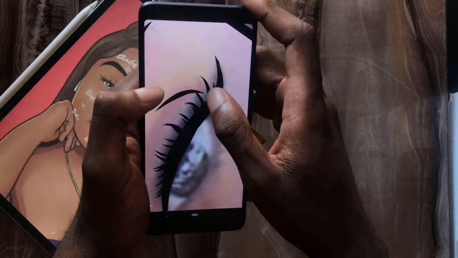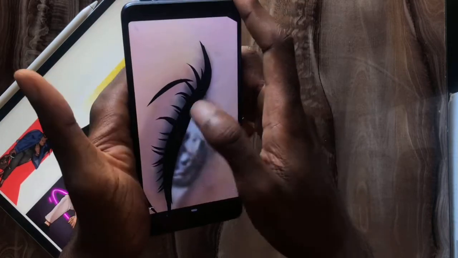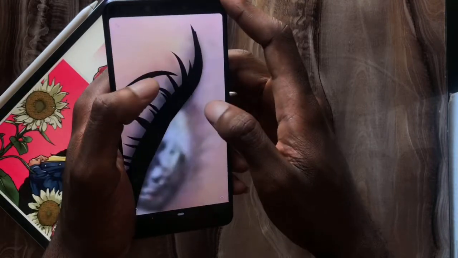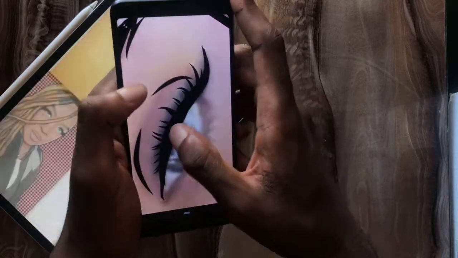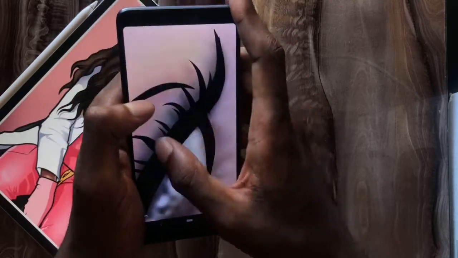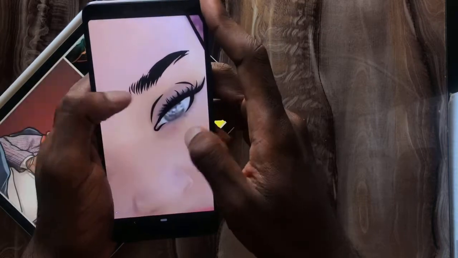I'm not going to draw out the bottom eyelash completely like this. And I'm going to start my drawing from this corner, just so this part actually looks thick. It doesn't look tiny like this. I'm starting off from here and taking it down here. And for the front parts, just a little, no, that's too much. Just a little line there.